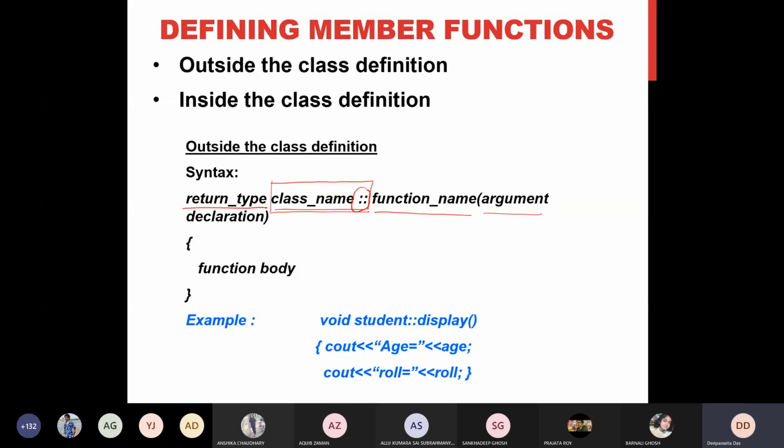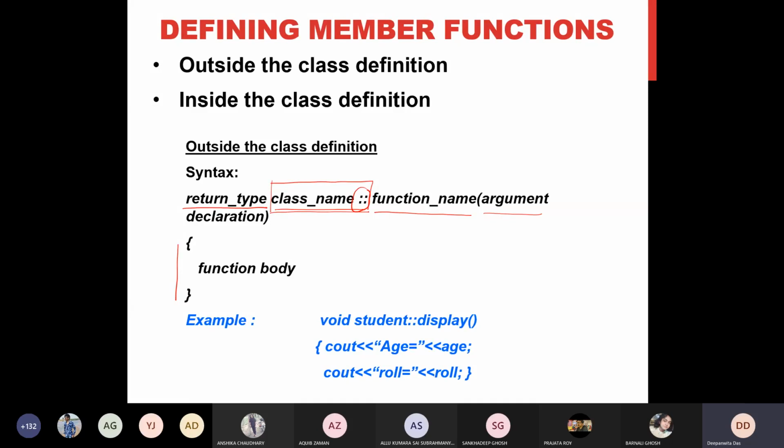Within that you need to write down the function body. Return type, function name and argument list is the normal function definition in C. The same definition is there in C++, but you need to write down which class this function belongs to. So the scope resolution says that this display function or this get data function belongs to class student.